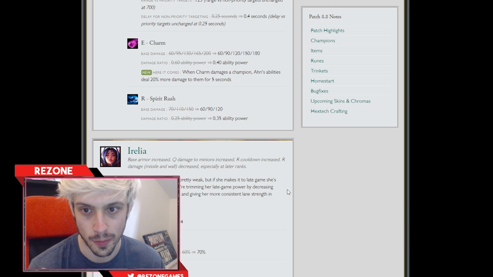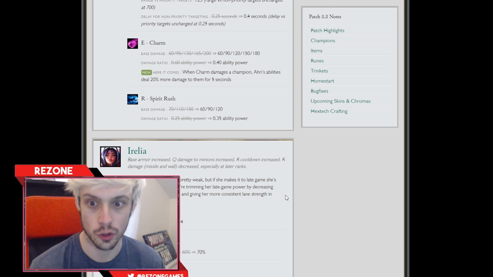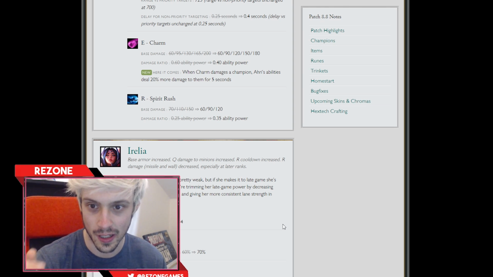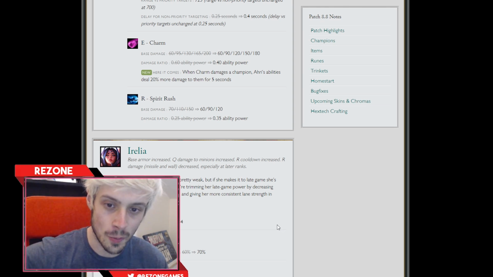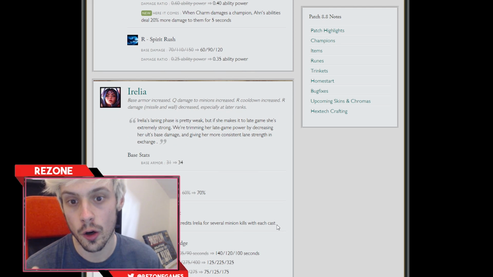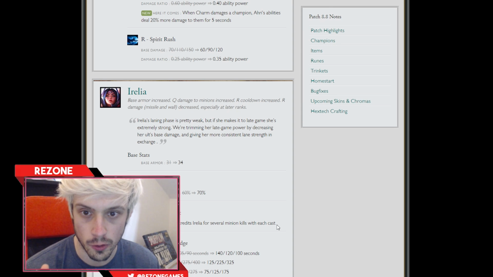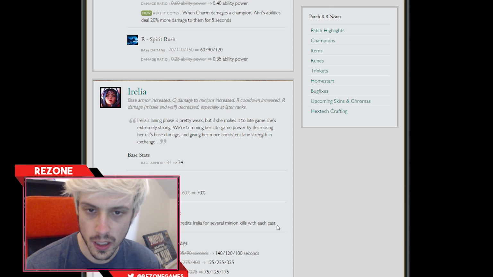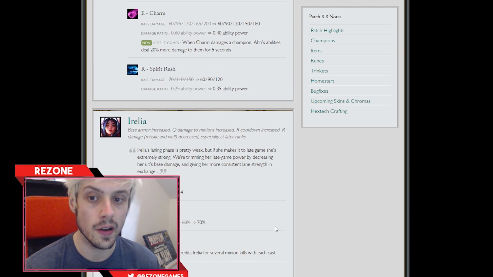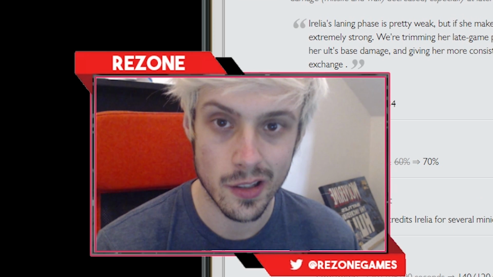Obviously they have reduced the base damage and the damage ratio to make sure it isn't super OP, but I still think that's pretty damn crazy. If she lands that, followed by the rest of her combo, it's going to be insane. Then we can see Spirit Rush. Her base damage has been reduced, but the damage ratio has been increased by 0.1, which is actually quite a lot in regards to the ability power scaling. But all in all, I think Ahri's going to be pretty ridiculous, guys.